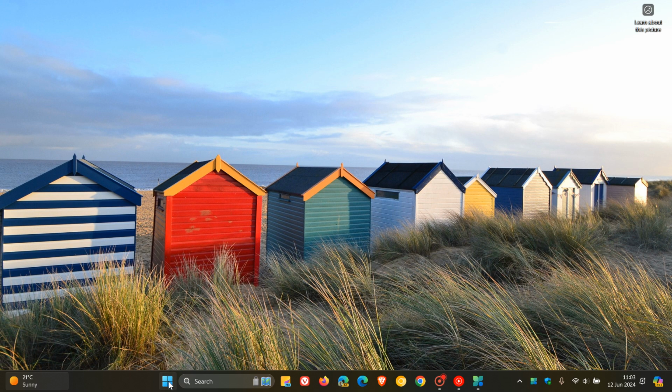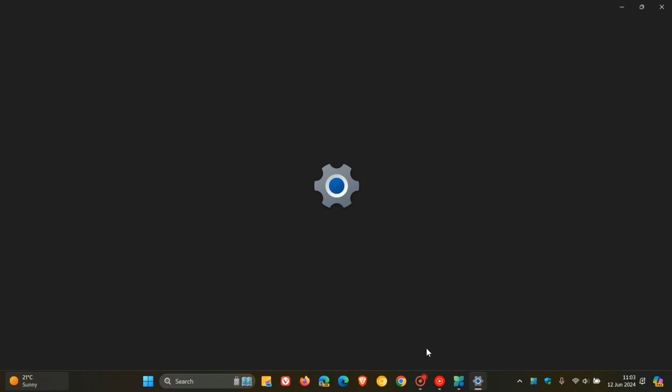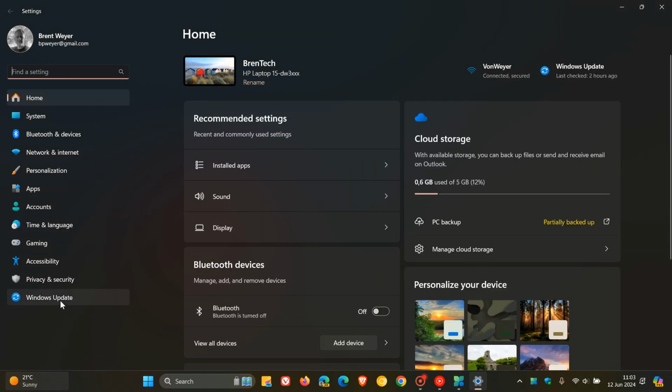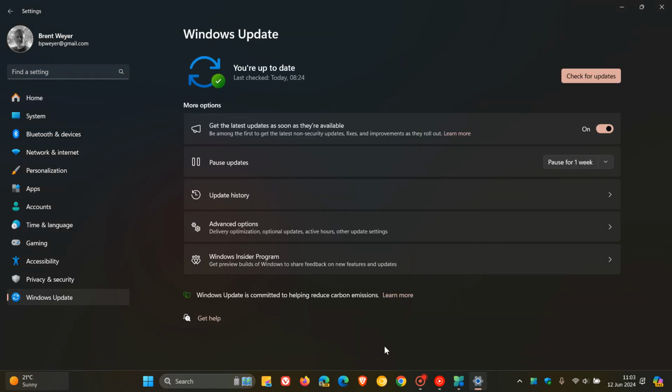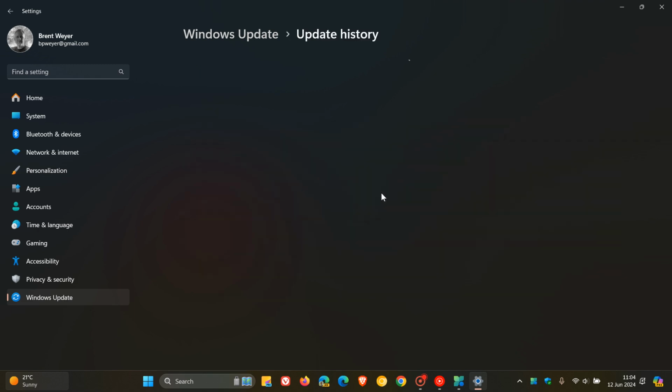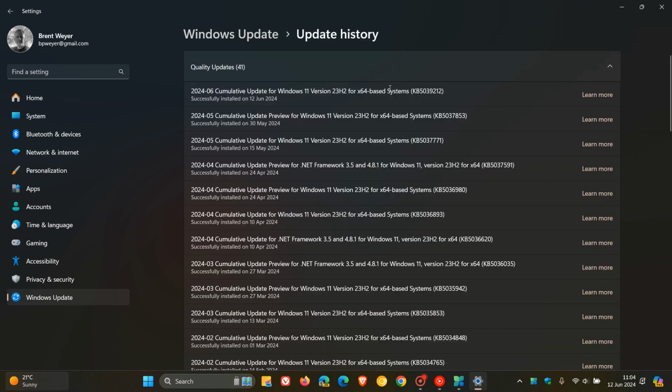So we also get our June 2024 Patch Tuesday update rolling out for Windows 11, versions 22H2 and 23H2. And for this month, the update is KB5039212. And this update rolled out late yesterday in my part of the world on the 11th of June. Now, first of all, the key highlight for this update, according to Microsoft, is that the update addresses a known issue that affects the taskbar.